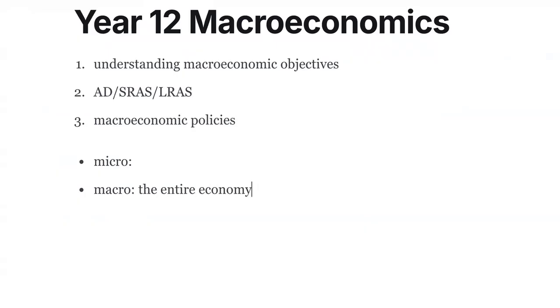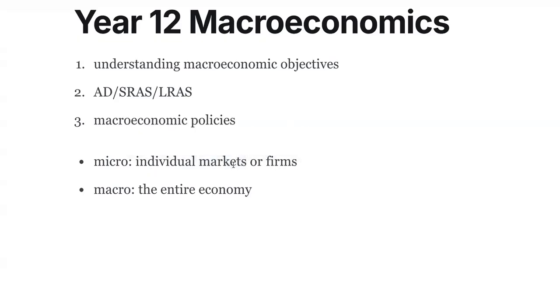So most of the time we'll just be talking about the UK economy, but it could be about any particular economy. And in year 13 macro and some of year 12, we talk about the world economy as well, like how we interact with other economies, with trade. And micro is about individual markets or firms. But most of the time it's about individual markets.